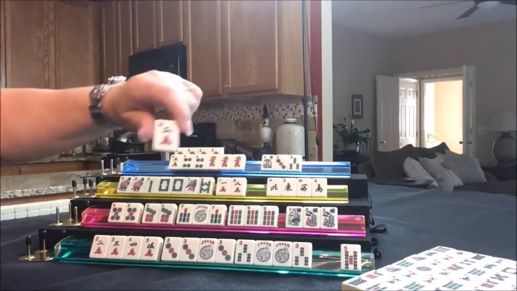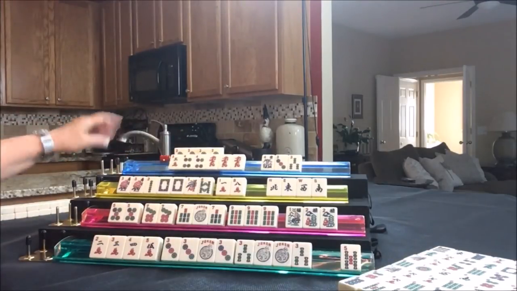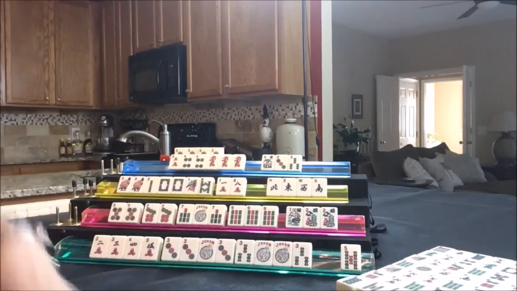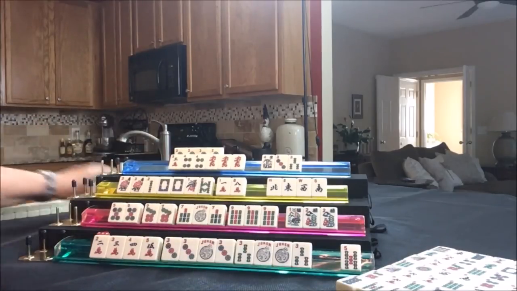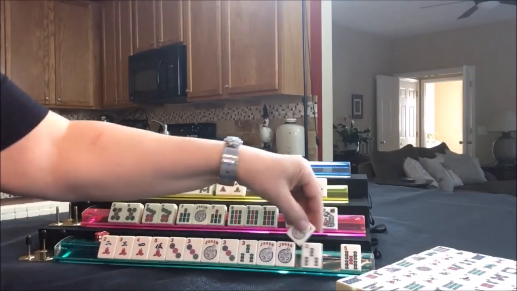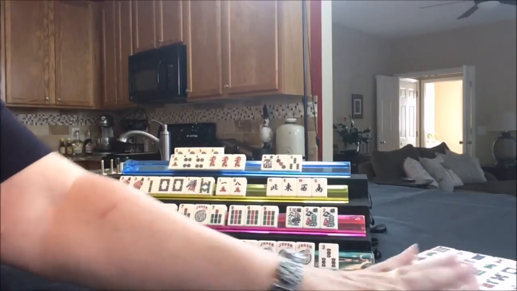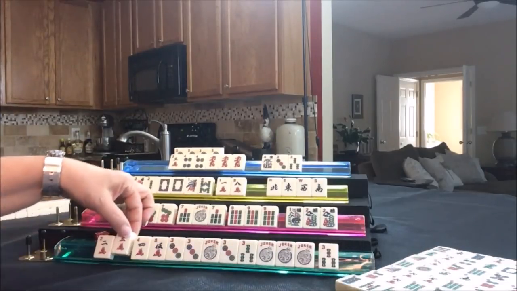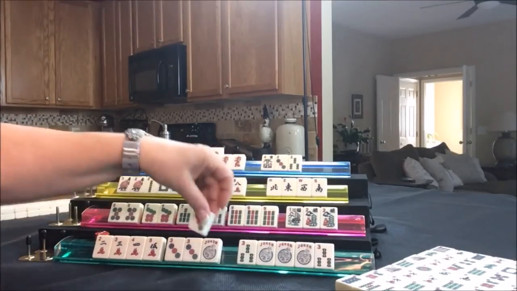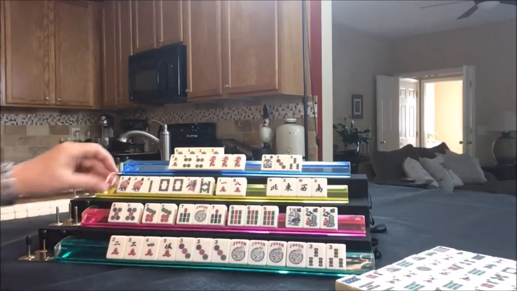I think I'm going to give up the two crack. Let's draw for north. One crack. That is a discard. And we can draw for east. Joker. Five bam. That's a discard. And all we need here is a three crack. We can quint any of that right there.